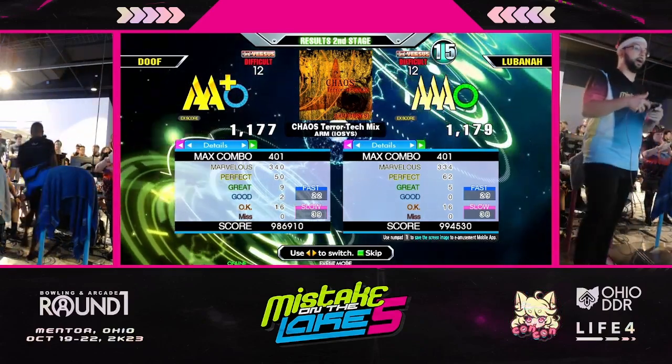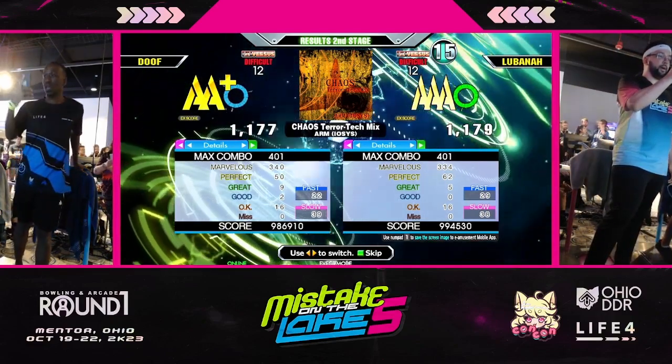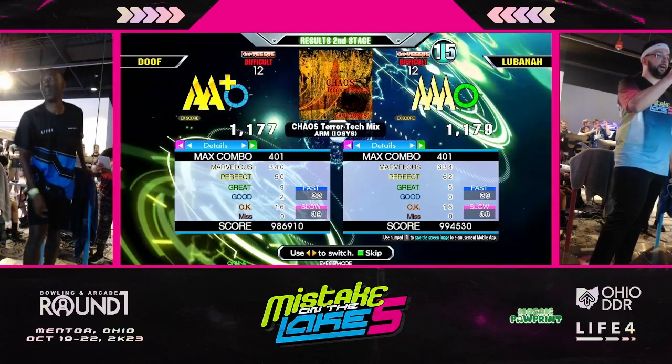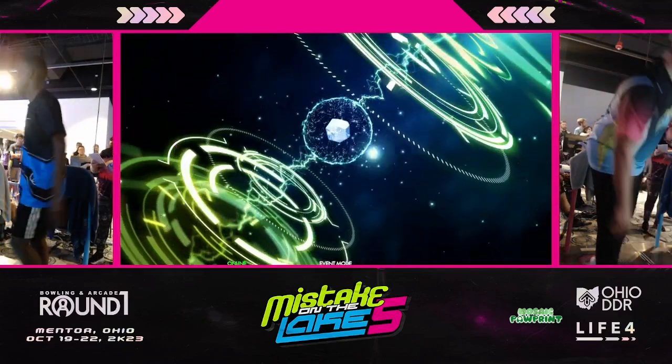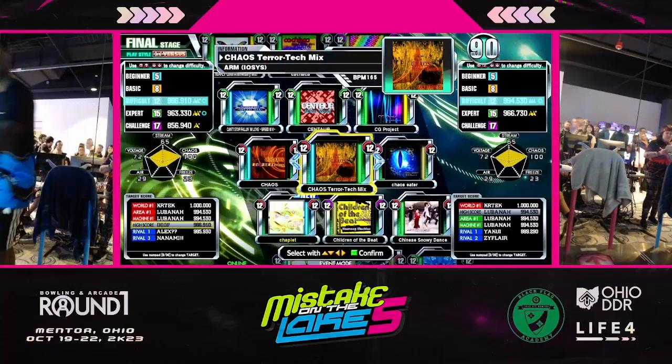Respectful play by Doof. He held gold for long on that chart. Very incredibly close matches so far, these last couple of sets. Yeah, I imagine if Doof had just slightly more familiarity, he probably could have taken that from Lubanah, but Lubanah will take game one.